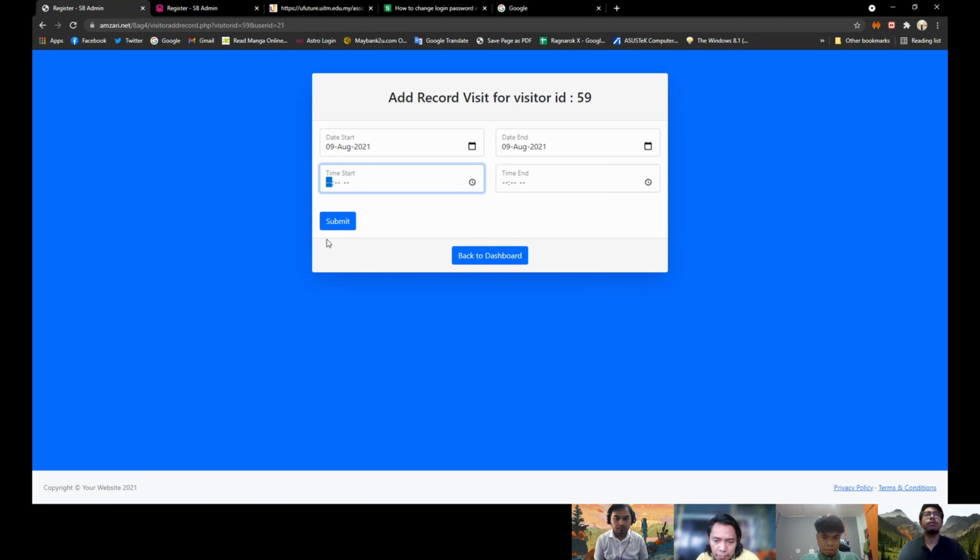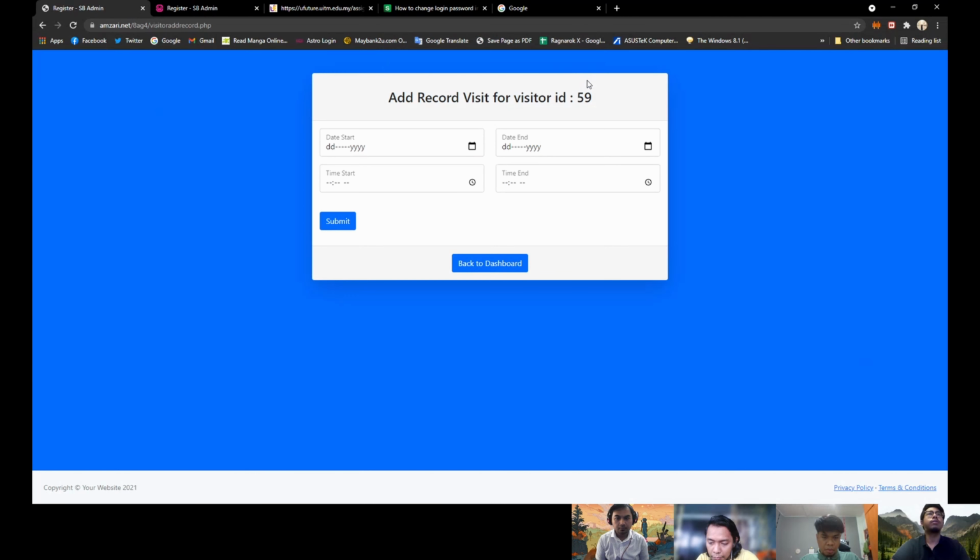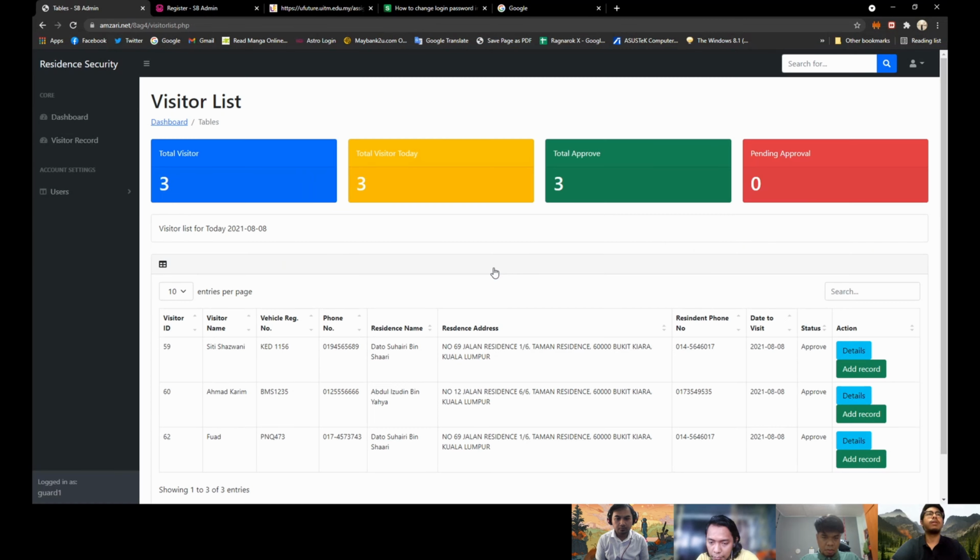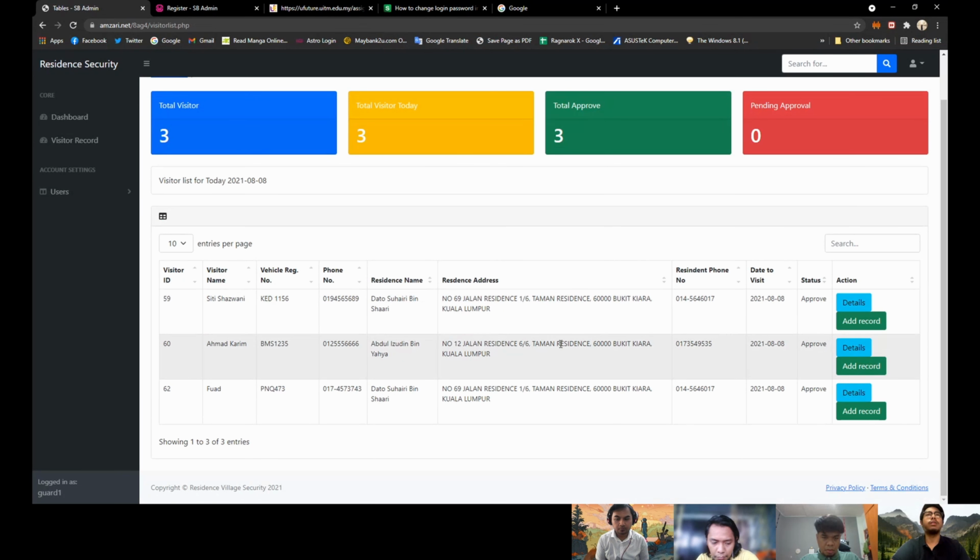For example, 8 p.m. So this can be keyed in first. Okay, you can go back, so the guard can see the record that has been keyed in here.